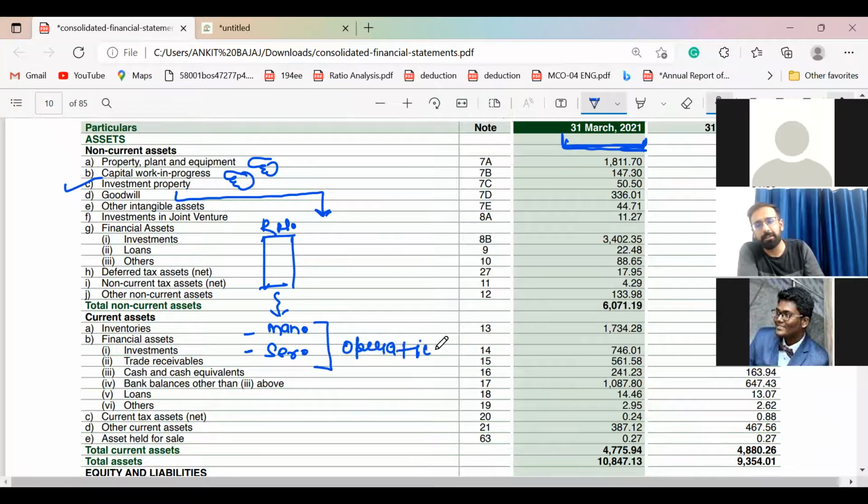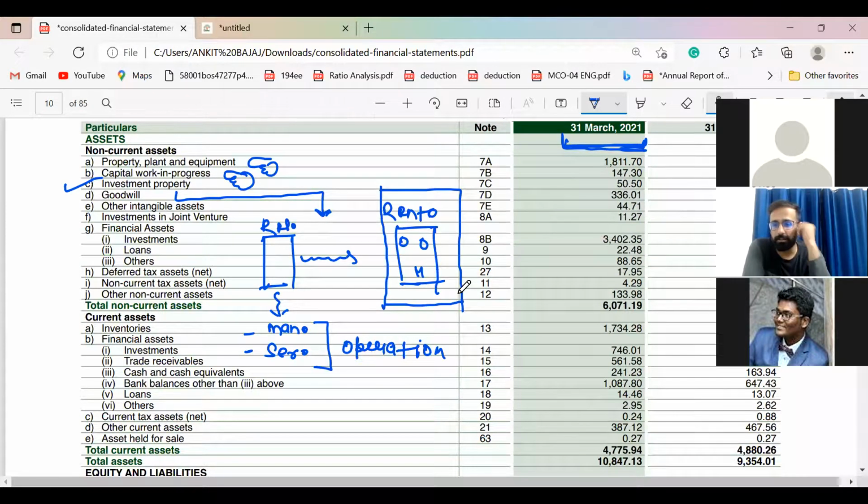They are earning operating income from their offices, but they might have some property from where they are earning rental income, right? It can be a building or land, or both. So the property from where they are earning rental income, or they have invested in some properties where they are expecting some capital gain, they are not running their operations from those properties, right? This is the meaning of investment property. Like this, there is a separate accounting standard for investment property. The property from where you are earning rental income, or the property which you have purchased for capital appreciation, capital gain, right?